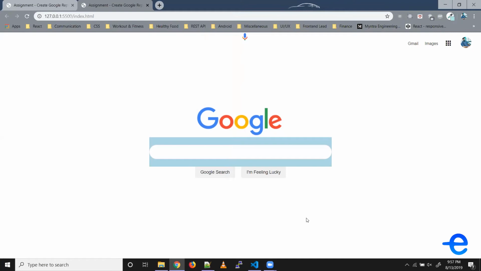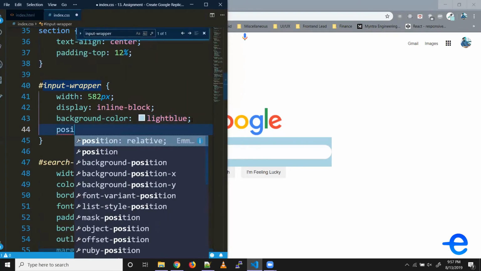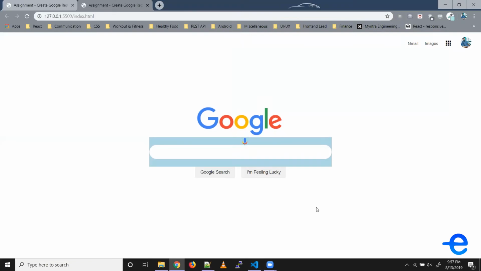And if we give this division a position relative, this image will come inside this box. So let's give that a try. So let's say position relative. And now as you can see, top 0 for this icon brings it to the top edge of our division, which is position relative. So now when I play around with these properties on the image, top, left, right, bottom, it will just move around this parent div. So let's give that a try.